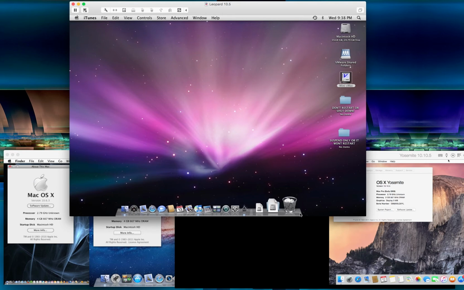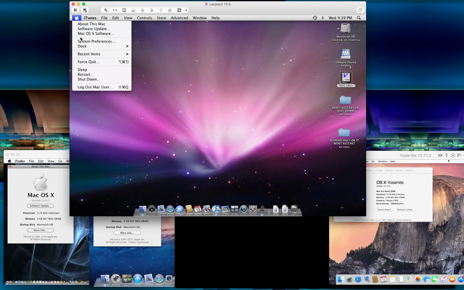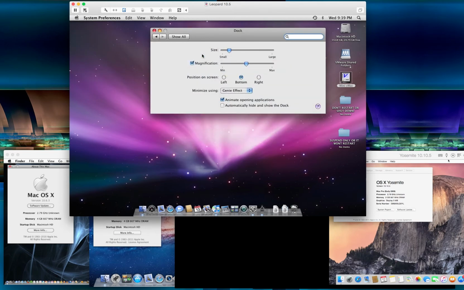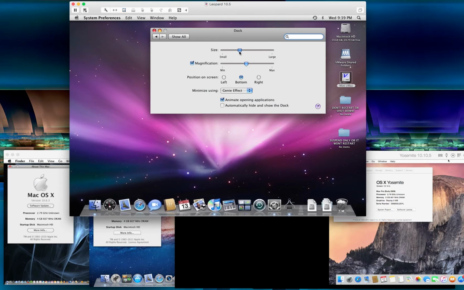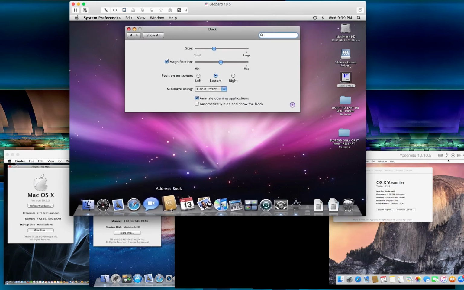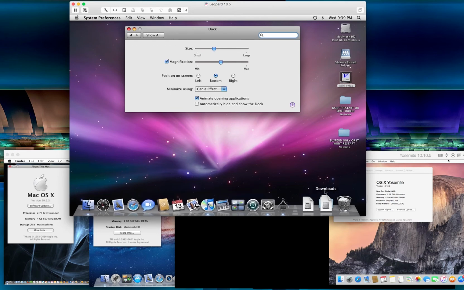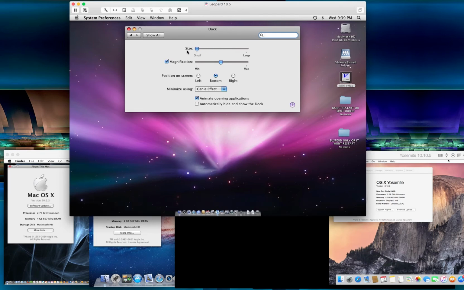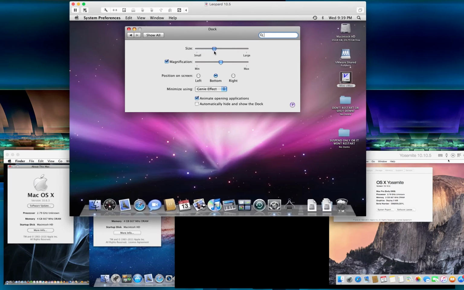Look at that old metal trash can. Miss that. I like eye candy. I like the 3D look. And that dock, that's the best dock Apple ever came out with, was the Leopard dock. That's why I'm zooming in on it. Look at those shadows. It's so cool. It's the coolest dock. Even some of the dock apps, add-ons, after this time just don't come close to that particular style. Really, really beautiful.